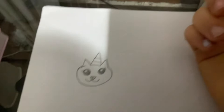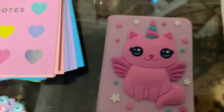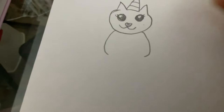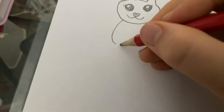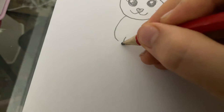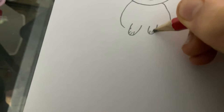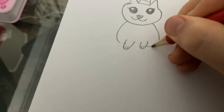Okay, so after that, we're going to do the little feet and the body. So we're going to do this, and then another one, but the same. Okay, and then a bit far away, just stop here, put a little dot there, and then do the little kitty paws like that. And then we're going to go one, two, three, three lines there. And then do the same right here. One, two, three. There we go. Now, after that, we're going to keep on doing the circle under it like that.